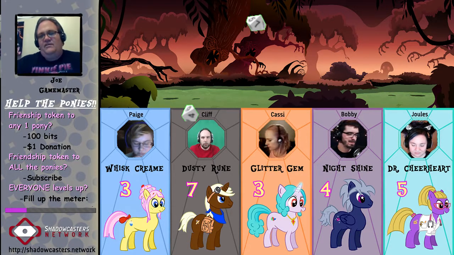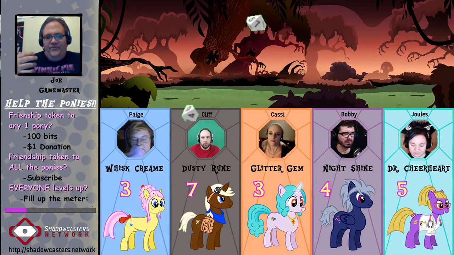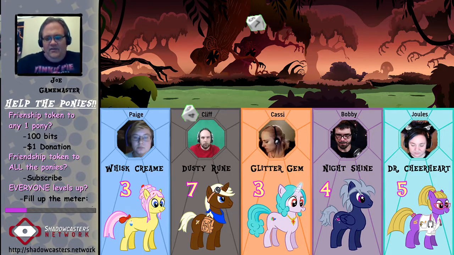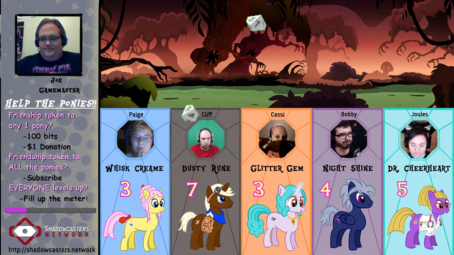7. You see, on the other side of the Everfree Forest, a group of 3 diamond dogs, and one of them is motioning to the others and pointing ahead, where up ahead you see a trail leading up into the mountains. There's no spiders in the mountains. Let's go to the mountains.